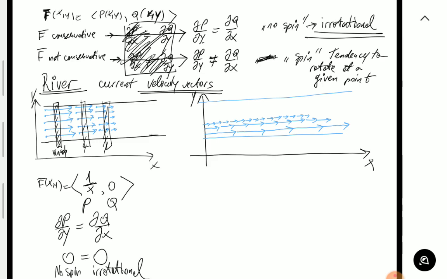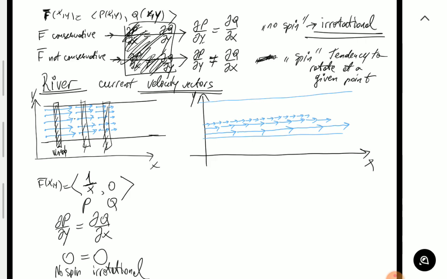If you pick any point, you will feel that you slow down the river, right? So you're going to feel, for example, if it's a force field, a pressure from the back stronger than the one that moves you down the river, right? So there is a net pressure coming from the left side. But there is no tendency to rotate given the way these arrows look. So again, the analogy with the piece of wood is going to look the same as it moves down the river.